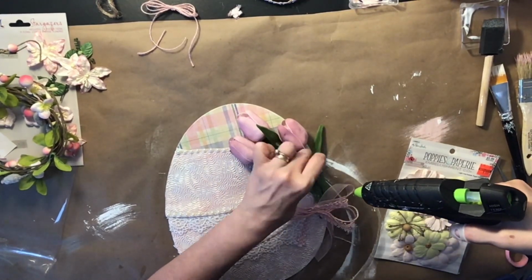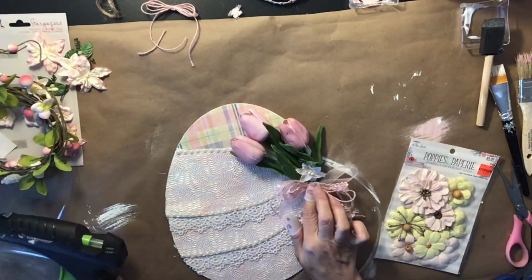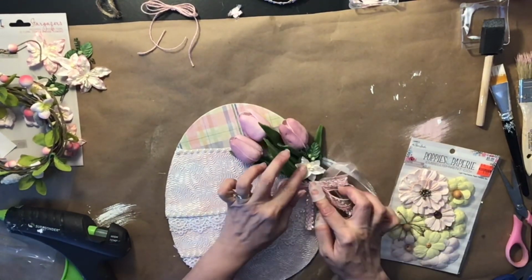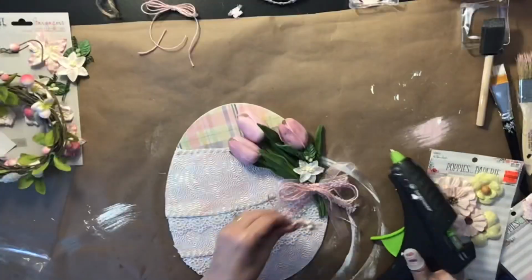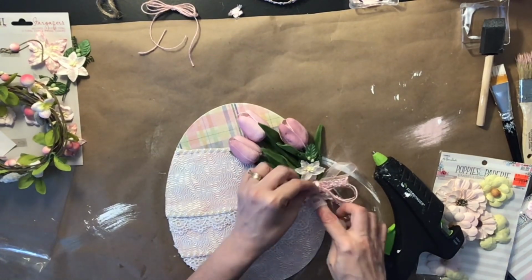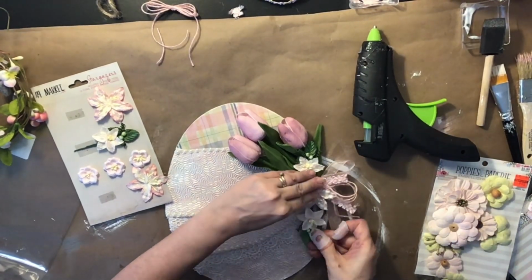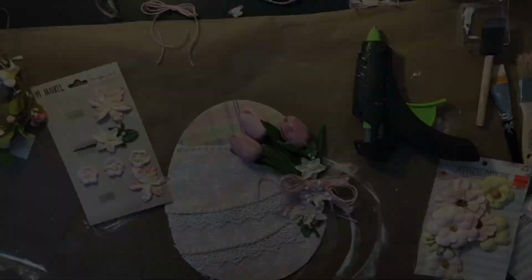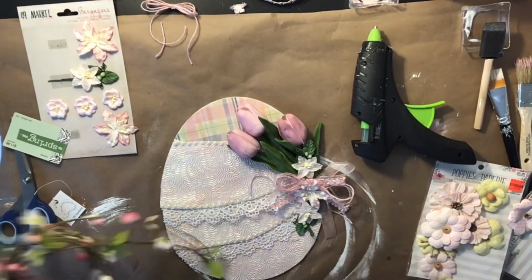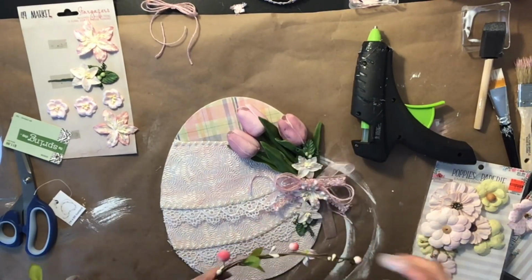Now I'm going to come in with some of these. I have a ton of these paper flowers. The reason I have paper flowers is because I also do scrapbooking on Thursdays and Fridays, and I use these quite a bit on my layouts. So you will see me use these a lot on any of my Easter DIYs. You can pick them up at Hobby Lobby. They also have orange sticker sales, 50% off. I go into Tuesday Morning and get them. So any type of florals you can use. You don't have to use what I'm using, of course.